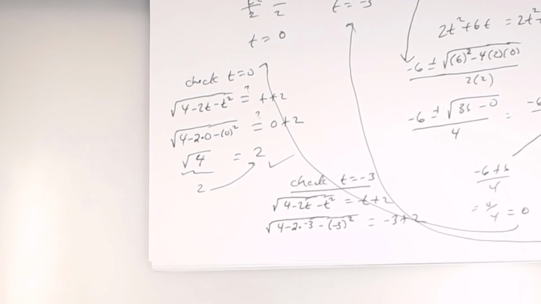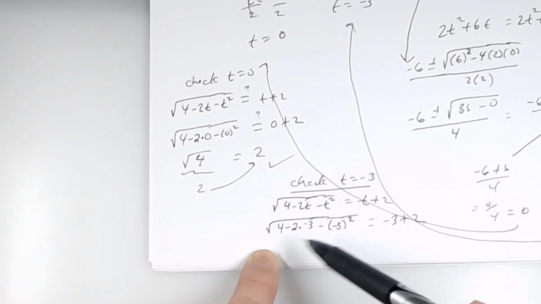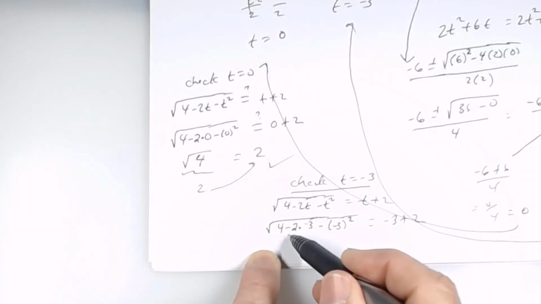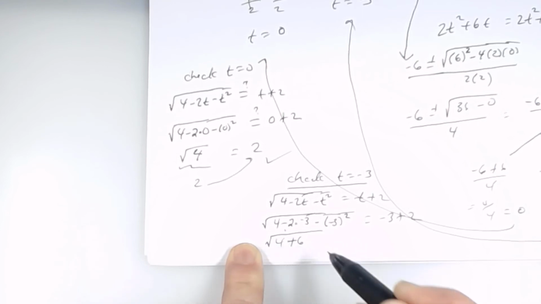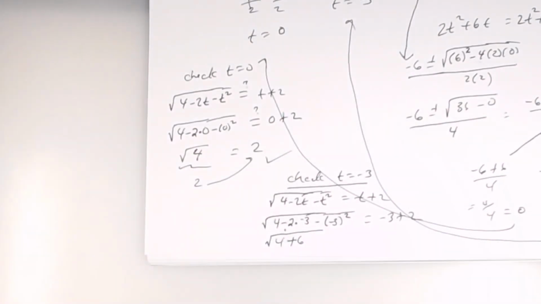All right, now let's go under the radical. Now listen carefully. Think of this right here where I have 4 minus 2 times a negative 3. Think of this as a negative 2 times a negative 3. So far I have 4 what? Plus 6. Okay, now be careful with the next one. So you have to remember some things from a previous course. What is being squared? Negative 3. So what's negative 3 times itself? 9. Okay? A negative times a negative is a positive.